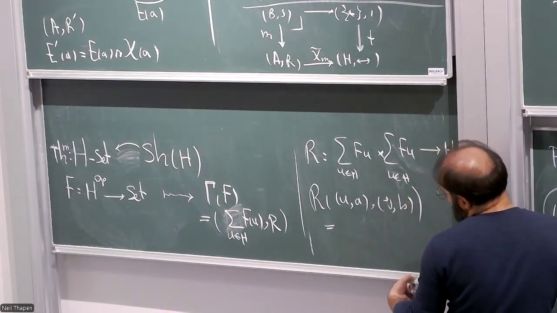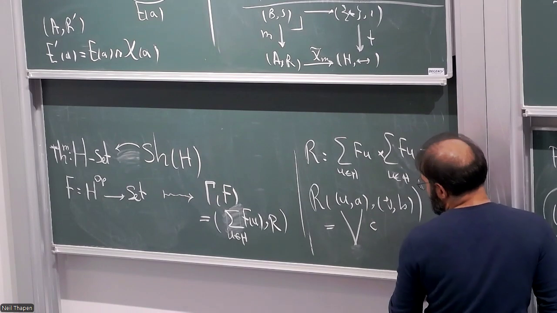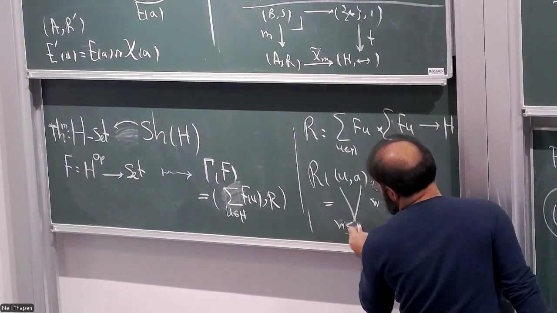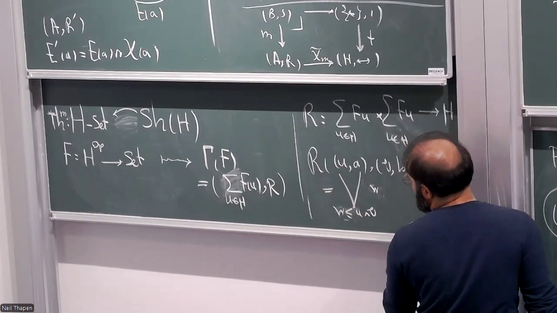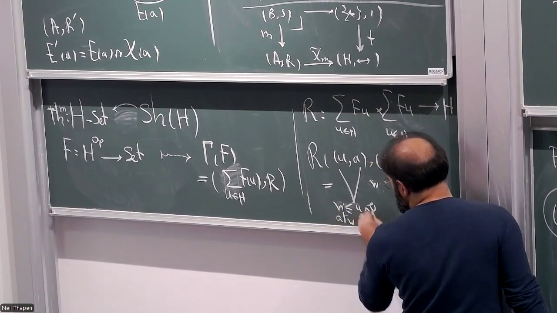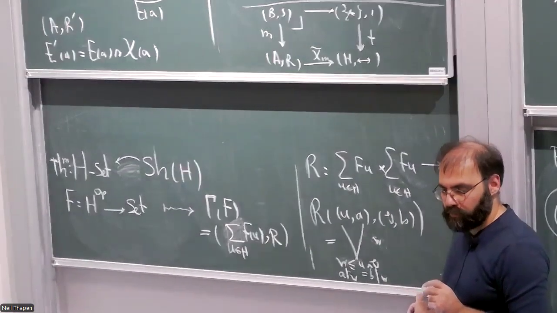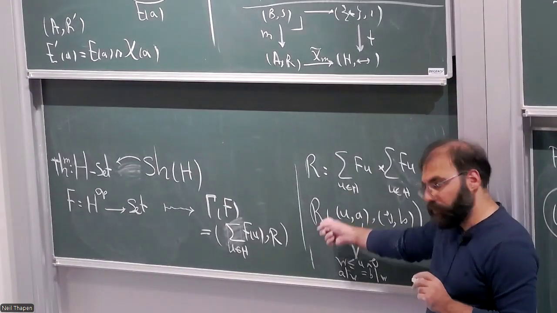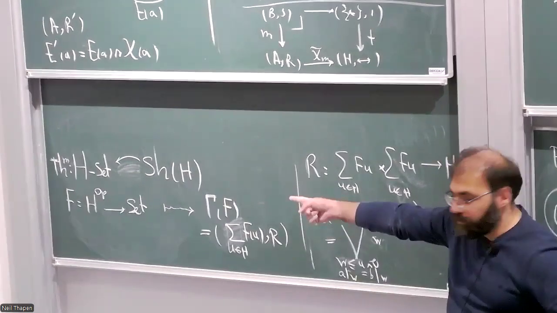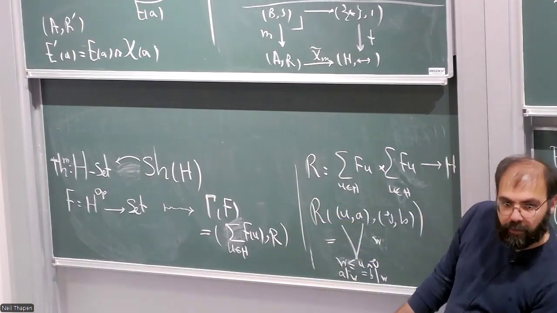So in terms of the H, it would be just the disjunction, the big one, on all W such that W is less than U and V. So it's a subset of both of them, such that A restricted to W equals B restricted to W. The biggest possible domain where the two guys are equal. Because this A lives over U, it is in F of U. You can restrict it to any F of W because F is a presheaf, it's a functor. So pick just the biggest possible one such that they are equal.